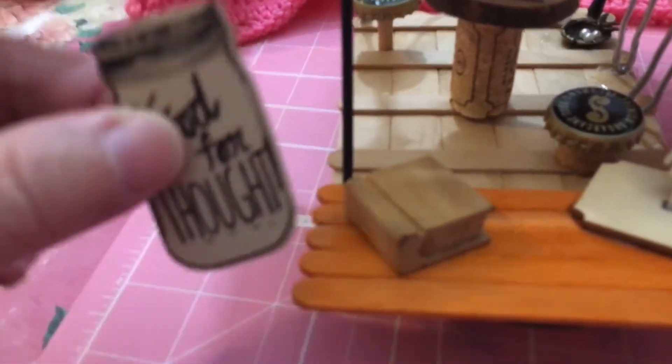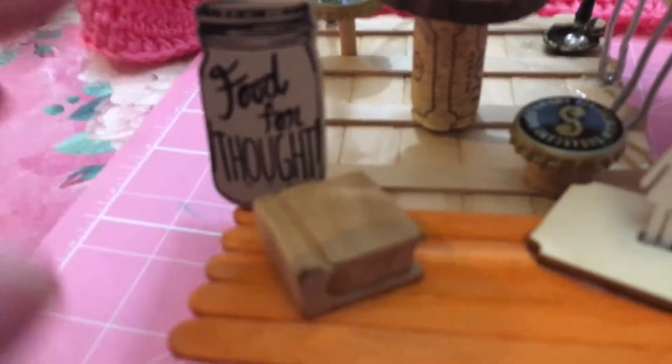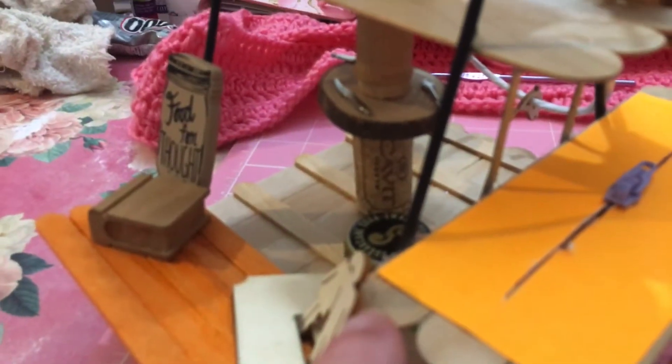Then on this piece coming out here I put this platform. I had a wood book and this here is a magnet, so it will have some removable parts that you can take off. It's a jar - it says 'food for thought.' So I kind of thought this book could be about something that has to do with food for thought. Then I had this thing - it's kind of wood veneer. These are the little wood veneer people. I used it as a stand to stand them up in, and I've got them glued in there real good. The girl is not leaning on anything, but the boy happens to be tall enough to lean against this shelf, so I glued him against there.